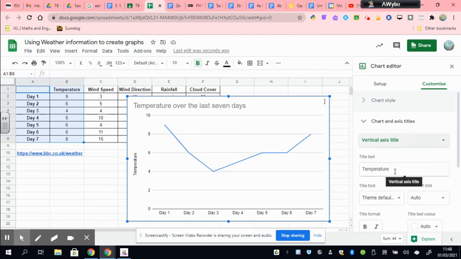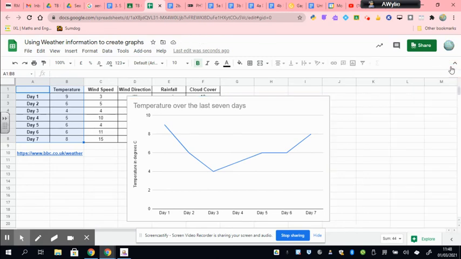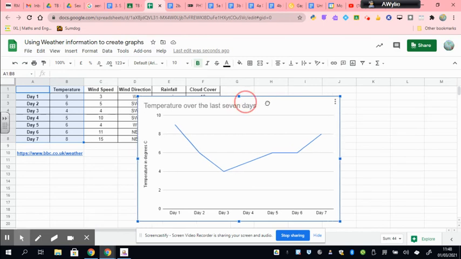And this time I'm going to type in the title text, temperature in degrees, capital C for Celsius. And you'll see it comes up there. I've now got a graph. So I'm just going to close my chart editor now. Now that I've completed one graph, you're going to want to copy this graph.